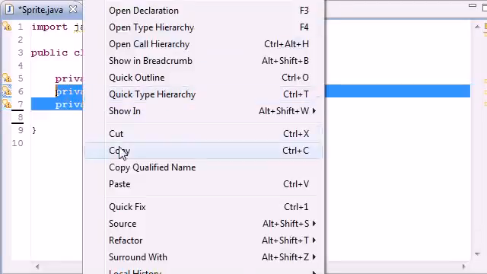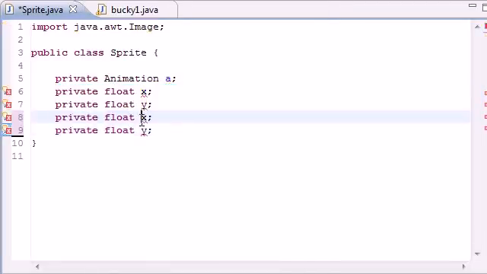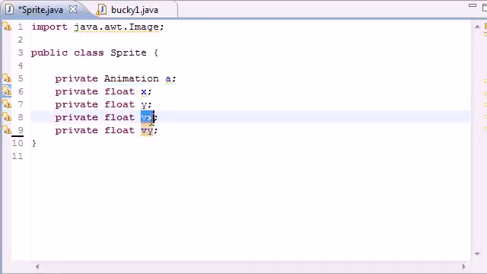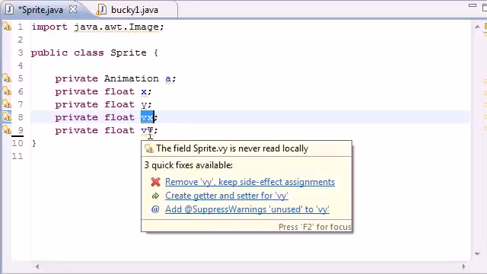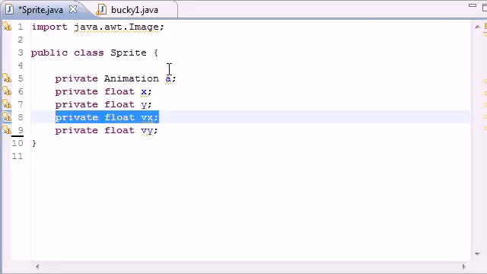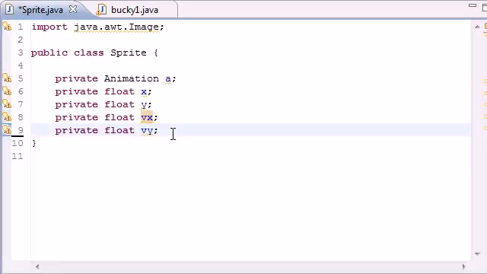And you need 2 more, which is the velocity of x and the velocity of y. So this x and y positioning, you should know how many pixels over, how many pixels down. The velocity is the speed, pretty much. Velocity is actually distance over time, I believe. But what we need is to tell it not only where to go, but how fast to move. The velocity of x is how fast left and right should I be moving, and the velocity of y is how fast up and down should I be moving. And well, you'll see once we start programming those, but that's what these variables mean.